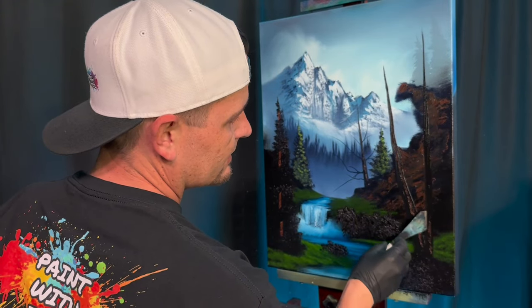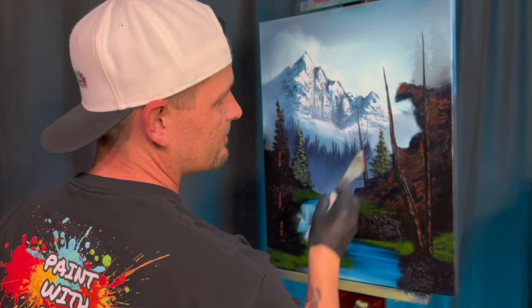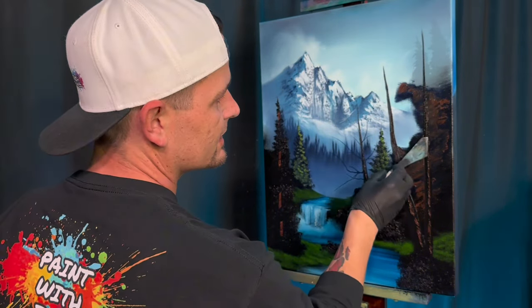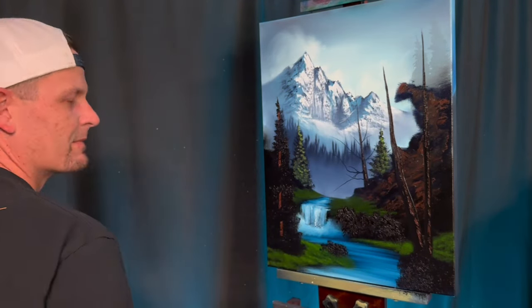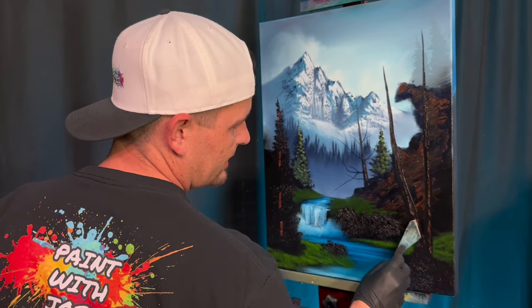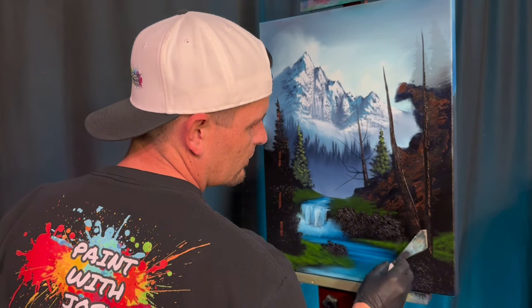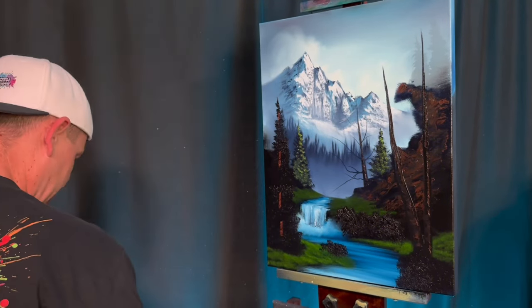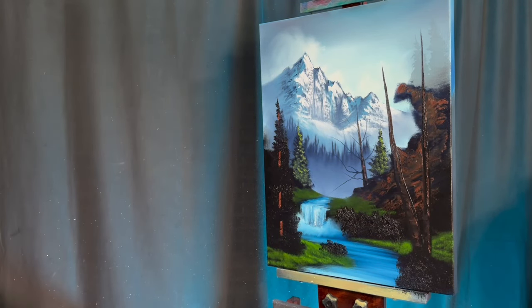Come off of this guy. A couple little taps, all the way up. Doesn't have to be exact, doesn't have to be perfect, and it doesn't have to go all the way to the top. It's gonna get very skinny up there. Depending on how much you give them a little pull, you can cover almost your whole tree and make that little bark stand out. So fantastic.